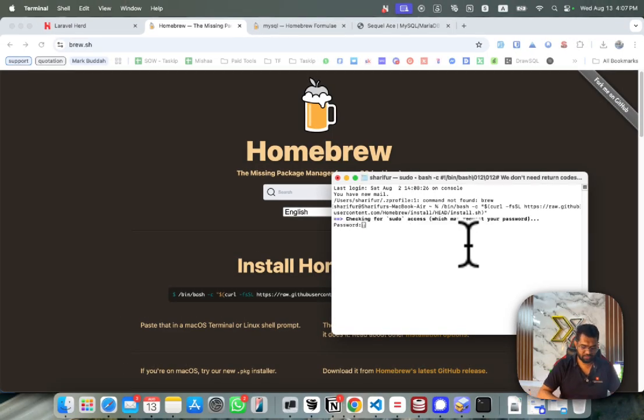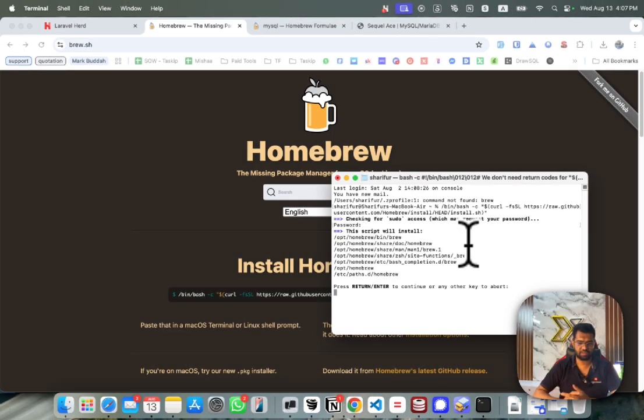It will ask for your password. In my case, I already have this installed, so I am not going to install it again. You can just click on continue to install it.